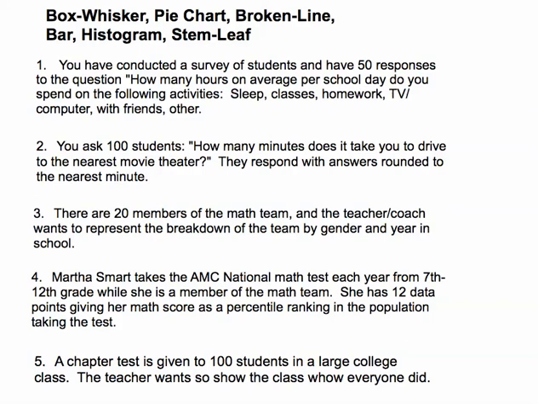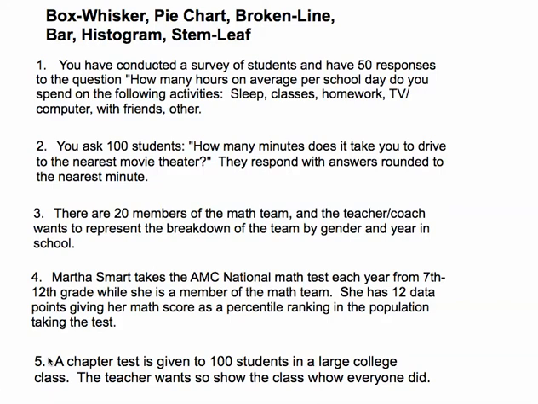In 3, there are 20 members of the math team, and the teacher, coach, wants to represent the breakdown of the team by gender and year in school. So you've got 4 grades and 2 genders, so there are 8 potential compartments. So you've got maybe an opportunity to use a bar graph.